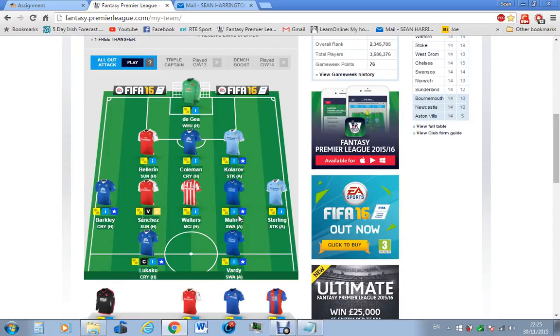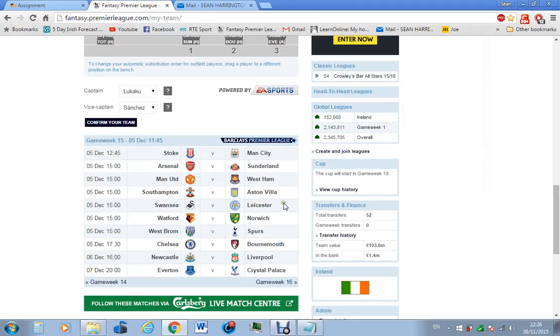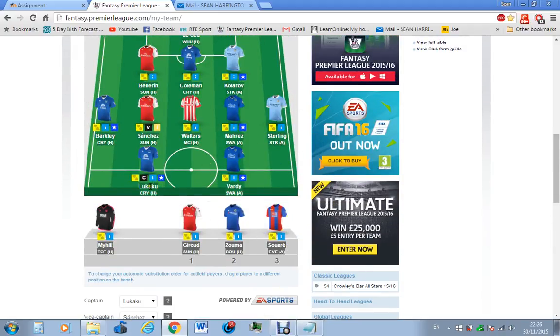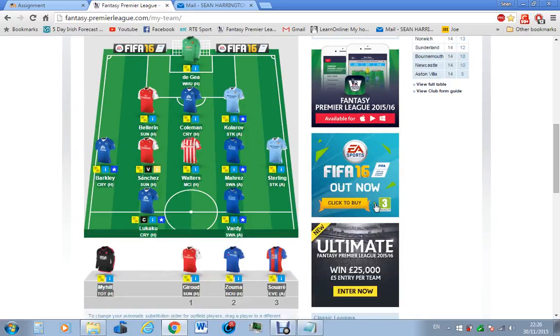When picking your team, it is important to check the fixtures and what teams your players are playing against. This guy, Lukaku up front for example, his next game is against Crystal Palace and he's at home, which is an advantage. And if I go up here to the Premier League table, I will see that Crystal Palace are actually doing okay and they're in good form. They have 22 points, they're 7th, 8th in the table, so he mightn't score many goals against them.